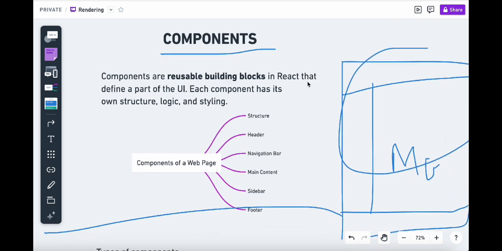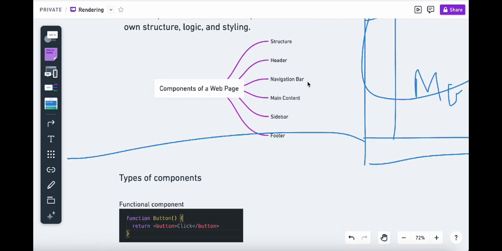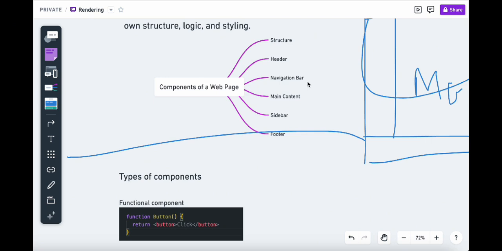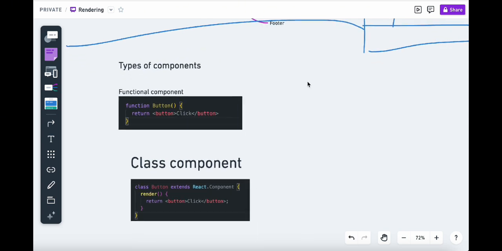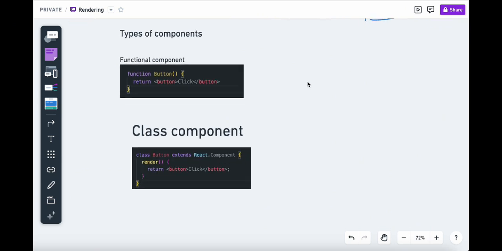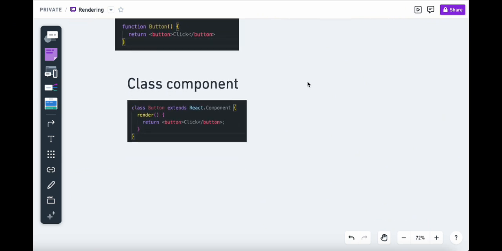Now we've understood basically what components are and the types of components we have. We say React components are building blocks for our applications. We talked about the two types of components, the functional components, which is the modern, and the class component, which is the older. In our next video, we're going to see how we can create different kinds of components in our Visual Studio Code or in our Cursor. We're going to see how to create button components, div components, and different kinds of components, and how to render them in our web page, right? So the next video is going to be a practical video. We're going to see how to create all these components, and from there we'll go over to props and every other different concept in React.js.